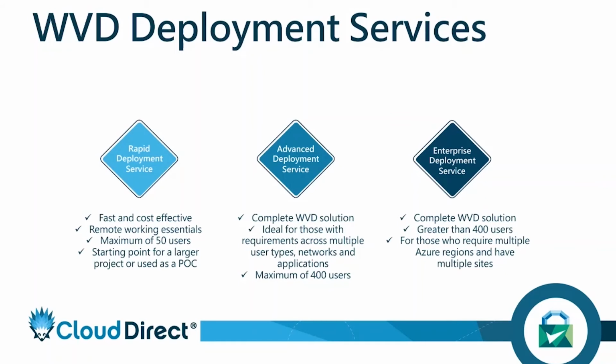We then move on to the advanced deployment, which is essentially your complete WVD solution, and that's up to 400 users. And then we have an enterprise deployment service as well for those that are beyond 400 users. And the key differentiator there is that this is for customers that might have multiple Azure regions because they have a multi-site, and they might be a multinational, for example, throughout Europe or throughout nationally within the UK, where they need multiple Azure regions as part of that WVD deployment.